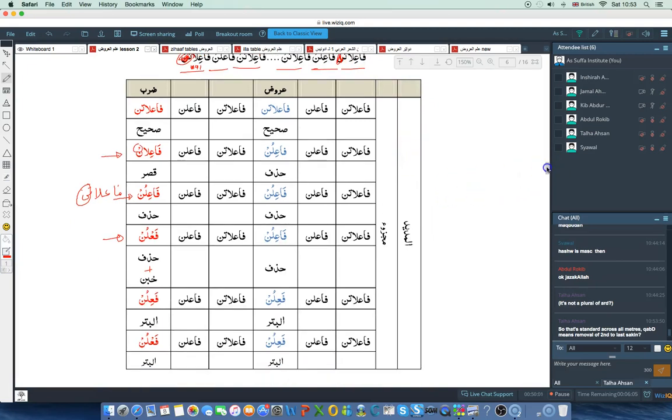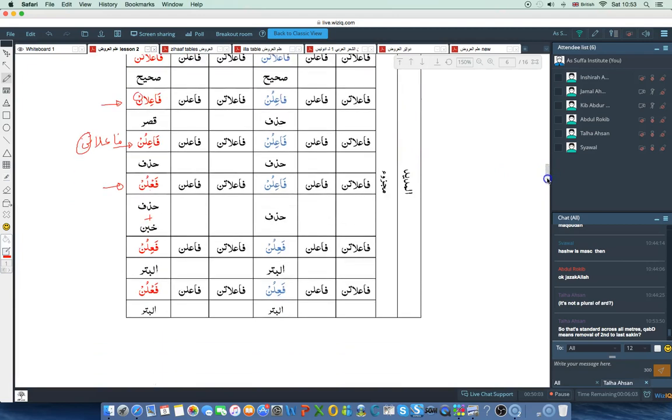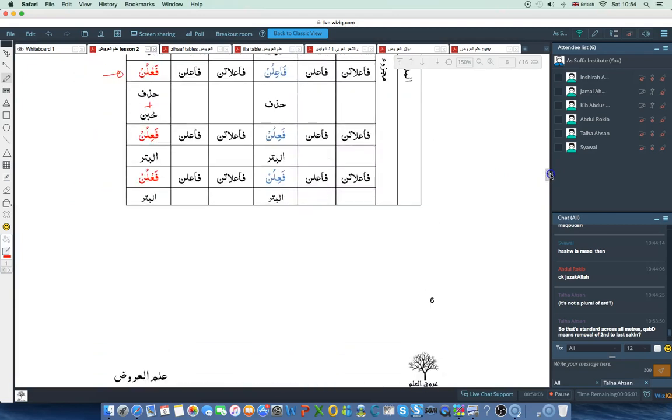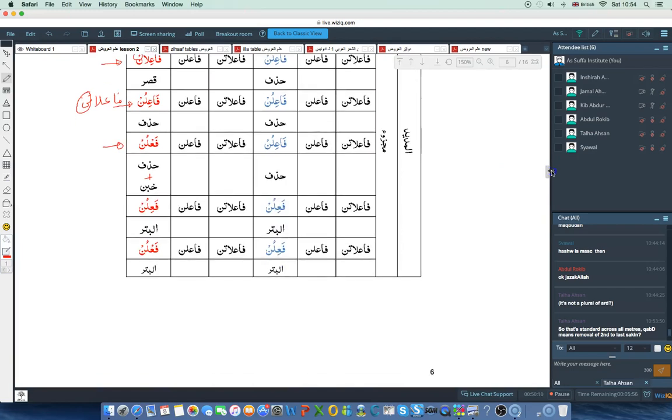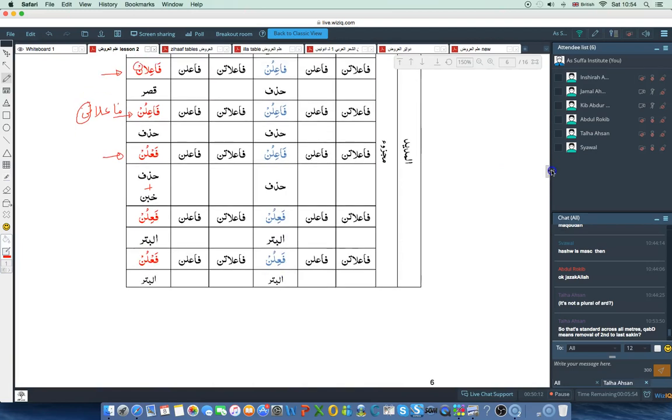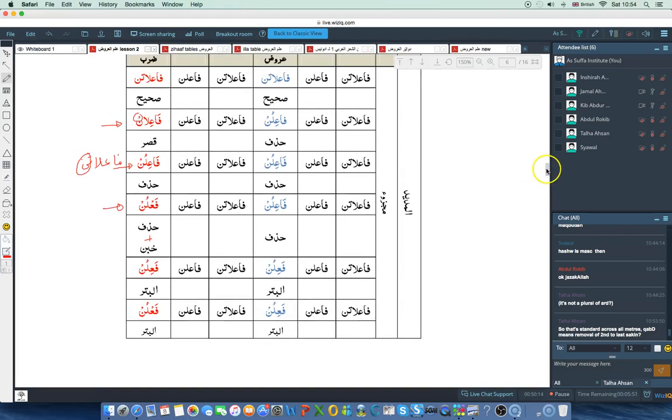Yeah, so fa'ilatu, that's kaf. Okay, and qabad, it's all standard throughout the whole thing. And what I'm going to do is, next lesson, I'm going to give you a whole table. I don't want to give you it now because I don't want to overwhelm you with charts. But next time I'm going to give you a table so that you can apply it to all the different blocks, qabad, all the different blocks, kaf, all the different blocks. And you can see how it works across the board.